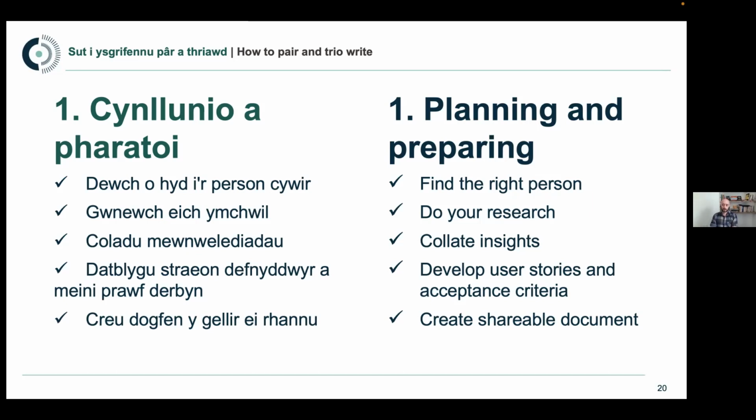Also, you're going to be working on a document together. So you want to create that document that you can share and add to it any relevant information, like the user research that you might have, those user stories and acceptance criteria. You can use Google Docs, but Word document in SharePoint works as well. The point is that you can have a chat and work together on the same document. If a translator is coming to the session, you might want to also split the page on double columns so you can be working on 2 languages at the same time.